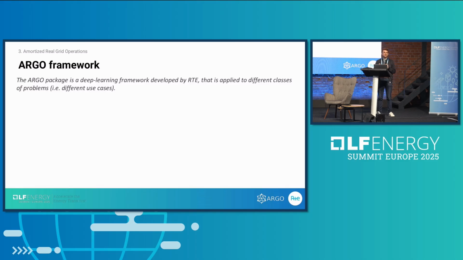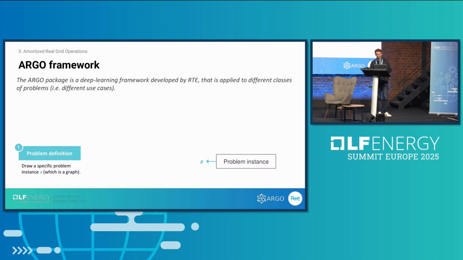So I want to show you basically what happens inside this framework. So I want to show you a very basic training loop that is used for all 3 different use cases. So first of all, we need to sample a problem instance. So let us consider, for instance, that we are dealing with the tertiary voltage control problem. So we sample one problem instance, so one power grid file from our database, okay? And we extract the graph structure from this case.